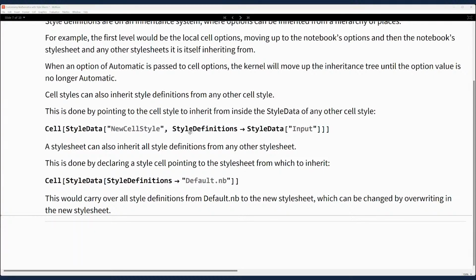So these font color red, it doesn't matter if I've got this style defined here with a font color yellow, these will take precedence. If I had a font color change in the notebook options instead, then it would override any color options in here, but not in here, right? So this would have a yellow, for example. Let's do yellow. So this cell would now be yellow. This one would be red. All right, we're done with the slow diagram.